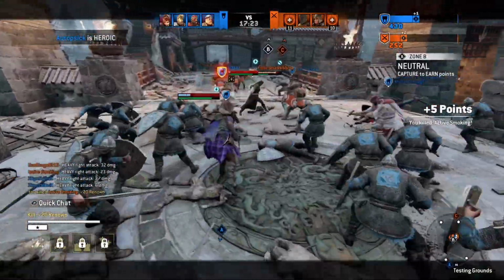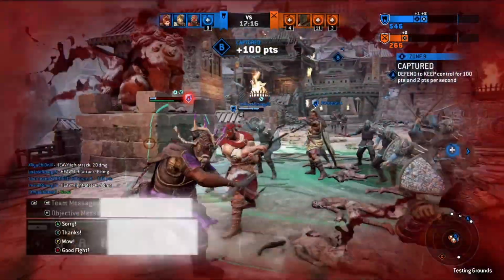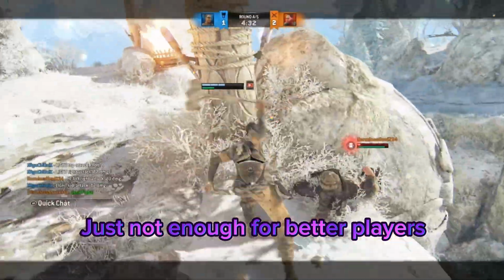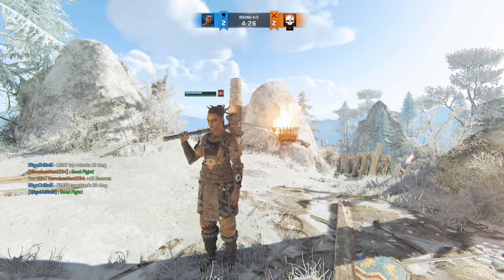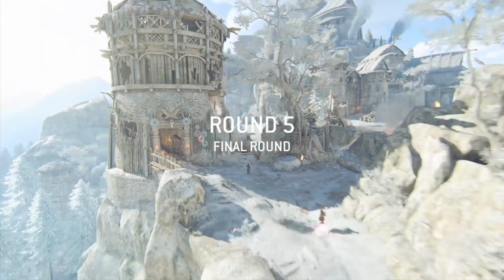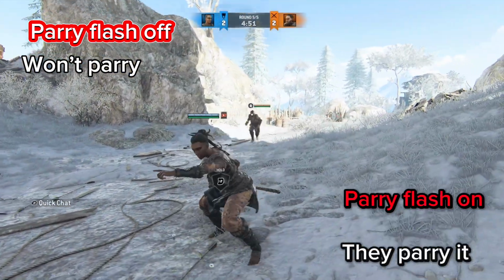As you start climbing the chain in these higher level duels, they're just gonna play it safe. If you know a high level duel, you know it. You know people are not gonna do anything to that unless they're just trying to make a statement or they're trying to make it look flashy. 9 times out of 10, no one's gonna fall for that. They're just gonna block. If you do your dodge forward Celtic Curse opener and you let it go, 9 times out of 10, they're not going to parry it. If the parry flashes off, they're just going to stand there. If the parry flashes on, they're going to react to it, and they're going to parry it.